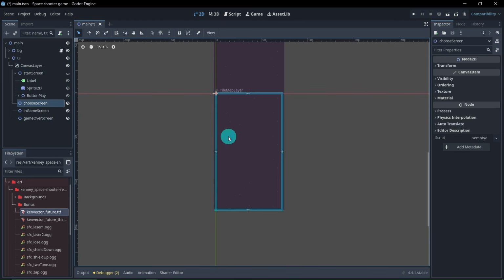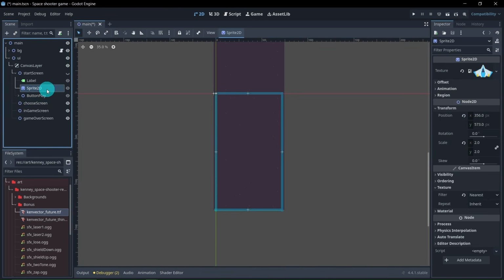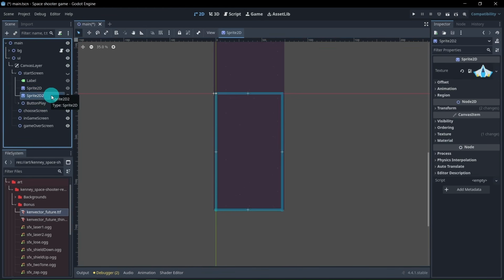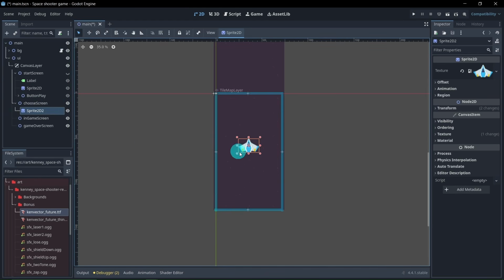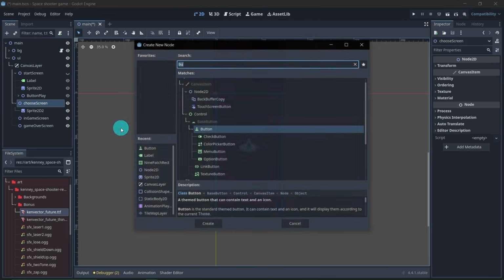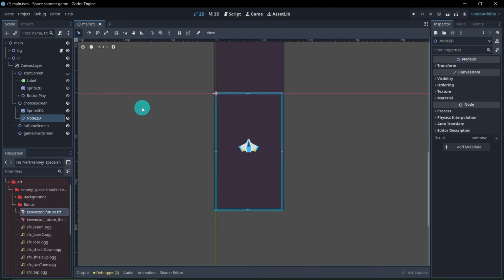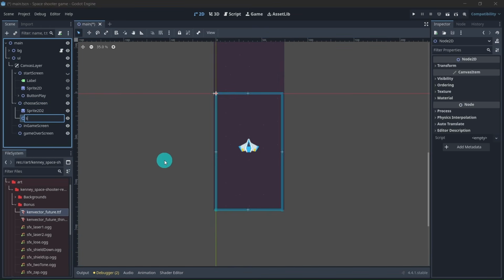There's a couple things though I want to carry over into this screen, which is specifically the ship and also the button. So what I'm going to do first is take that Sprite 2D, Control D, drag and drop it into the choose screen. But we're going to have multiple ships that we can select. So I'm also going to right click on the choose screen, add child node, add a node 2D, simply call this ships.